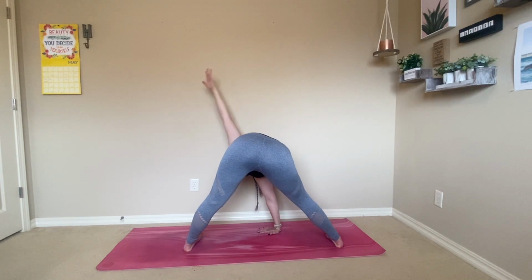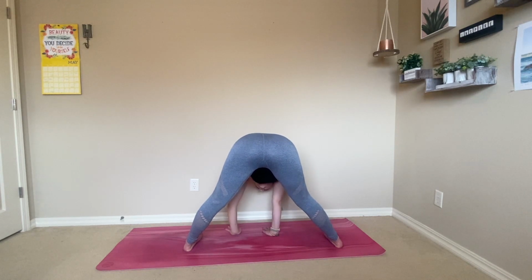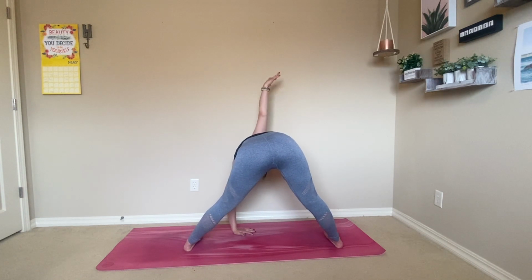Whatever variation you are in, let's slowly come out. Once the left hand is landed, go ahead and take a quarter turn with the left palm. So left fingertips reach towards the right foot. Then with your right hand, reach up towards the sky. If you'd like to take the bind here, shine the palm towards the other side.